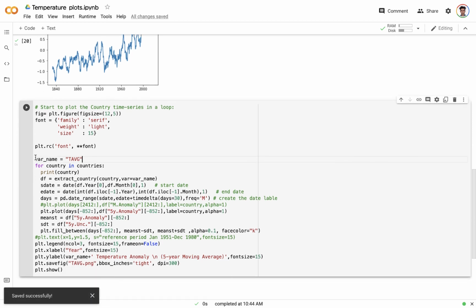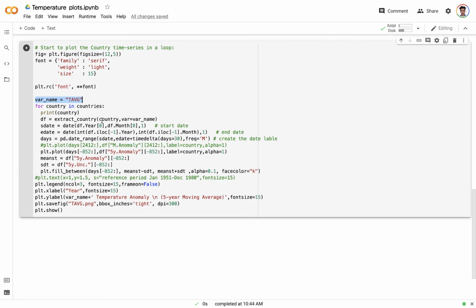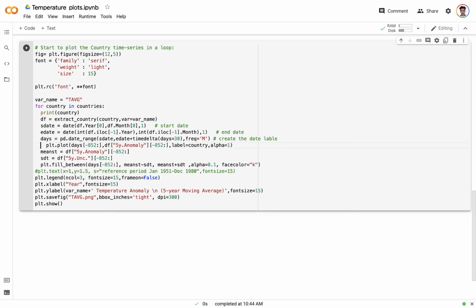Now I tell the code I want to have variable name of average temperature for all the 6 countries. First print the country for me and then extract the data frame of the country from the web. Produce the start date and the end date, because each of the countries have different time series lengths, and then produce the time axis for me, and then plot the data.